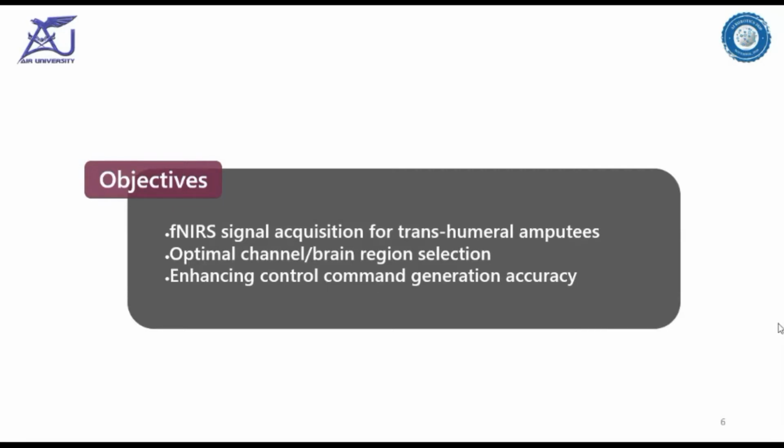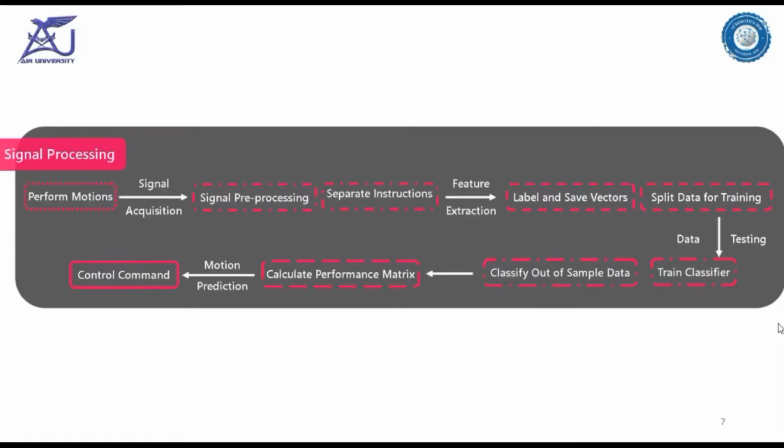I told you there is no such paper yet using this modality for control of a transhumeral prosthetic arm. We used electromyography earlier for 4 motions, but as it is a transhumeral amputation, the muscle dies, and the electrical signals coming from the muscles die too. So it was not really helping the electromyographic intention. So we switched to fNIRS, acquired the machine, and then did our research.